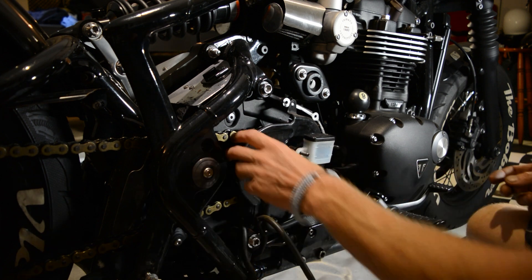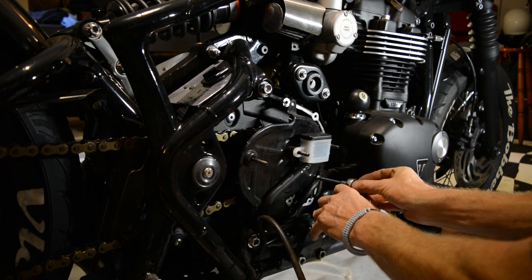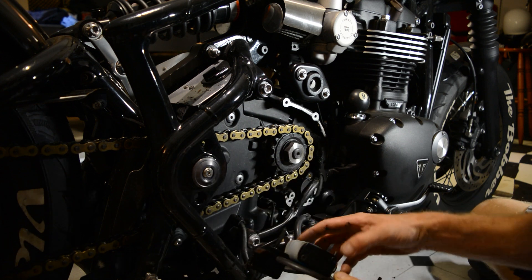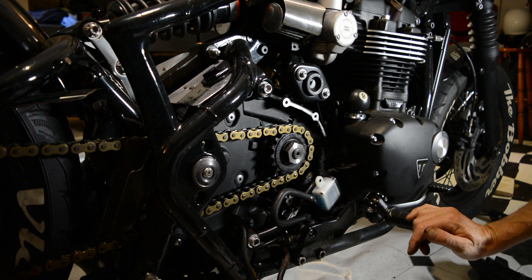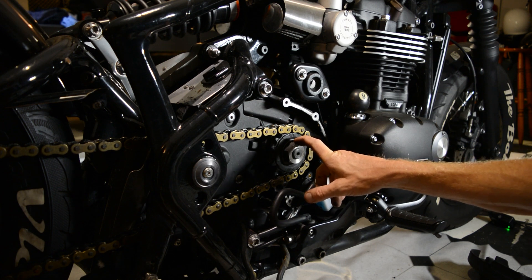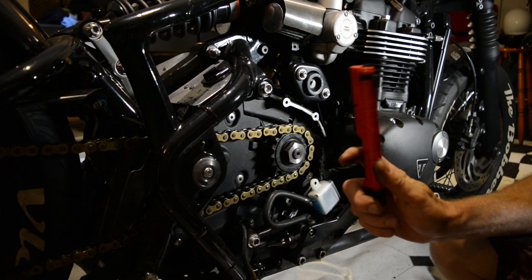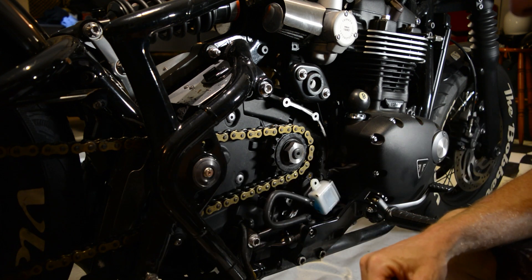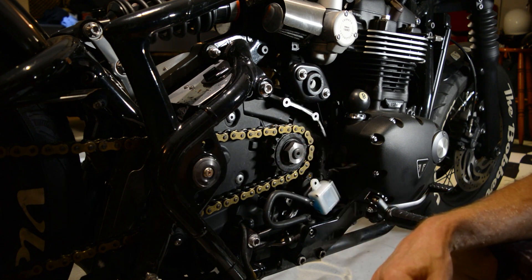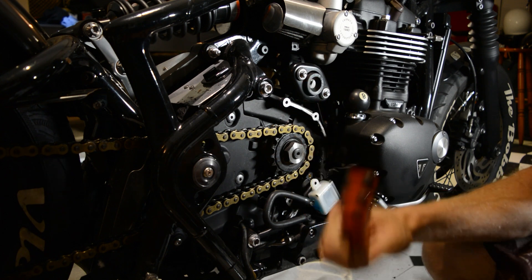That's held on with three bolts. There's a couple of bolts holding the backing plate on which holds the brake fluid. I need to drain the coolant anyway and I don't want to get involved in draining brake fluid, so I should be able to just tuck that out of the way. So yeah, that's a 17 tooth. Because I don't want to have to change this after taking the engine out — it's not so easy to stop it from turning and it's pretty tight — I think I will put the 16 tooth sprocket on the front. I might have to shorten the chain by maybe a link or so.